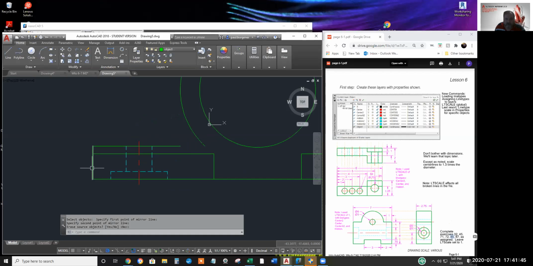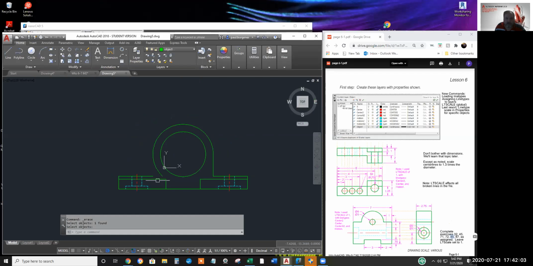I think I got 2 lines right here, didn't I? Let's test it. Erase, select them both. Yep, 2 objects were found. So I'll escape and erase the newer of the 2. Still got to draw. Oh, I should have mirrored this guy too. Why didn't I think of that? Near there. And trim, enter.